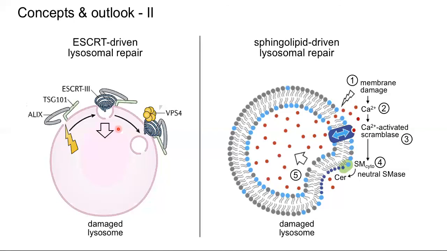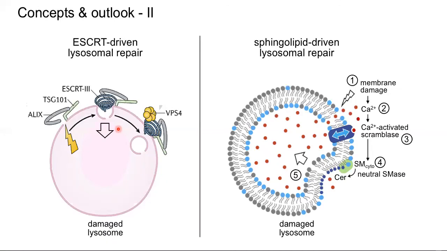Because these ceramides occupy a smaller membrane area than sphingomyelin and lack affinity for sterols, their formation by sphingomyelin turnover also readily triggers their self-aggregation, causing a local condensation of the cytosolic leaflet. And this in turn would drive an inward budding of the bilayer that is like the membrane deformation catalyzed by the ESCRT machinery, which drives formation of intraluminal vesicles, by which membrane lesions can be removed from the lysosomal limiting membrane. Now, this ceramide-driven membrane invagination has directly been demonstrated in giant liposomes, and also previous work by the group of Mikael Simons actually showed that neutral sphingomyelinase plays a role in the formation of intraluminal vesicles that occur in multivesicular endosomes.